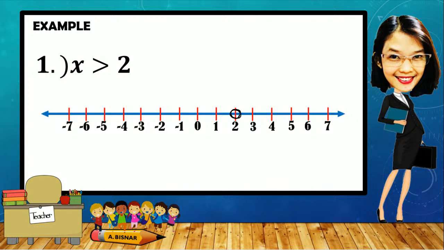Now, what's next after having this circle with no shade? Since we have to identify numbers greater than 2, we will draw a line that will represent those numbers that are greater than 2. Ano-ano yun? Ito sila. So, medyo kapalan natin para makita. Hindi pala siya gaano makita. I-draw na lang natin siya sa taas. Let's erase this.